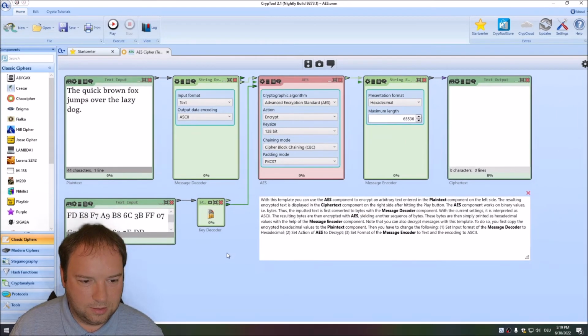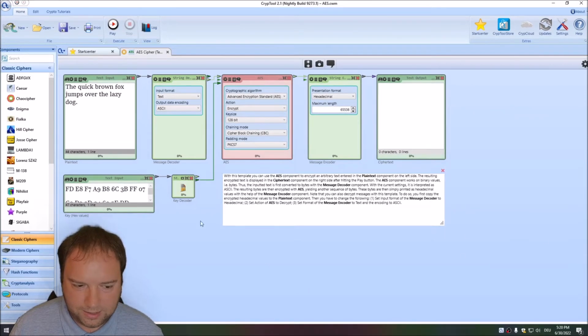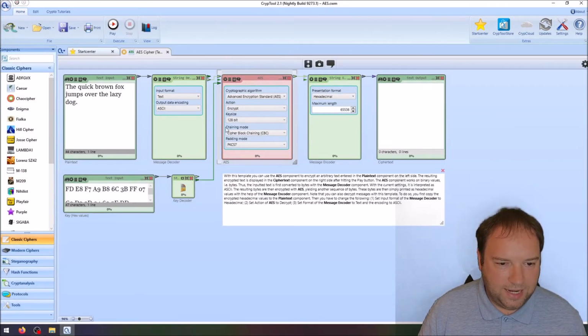So let's zoom out a little. And I think it would make sense to put me on the right side here. So what do we have here? We have here an AES cipher, and you have the settings of the AES cipher here. And here you have different modes. For instance, the electronic codebook mode, the cipher block chaining mode, the cipher feedback mode, the output feedback, and we have the EAX mode that we do not cover in this video here.